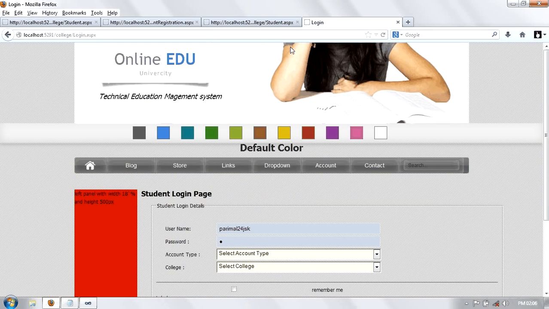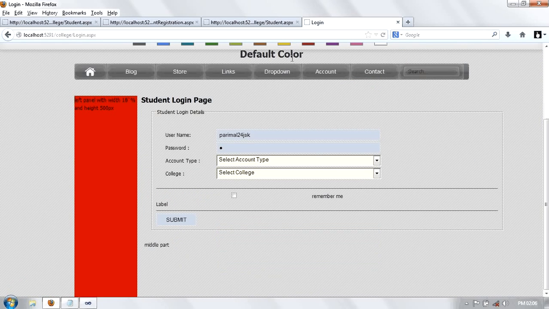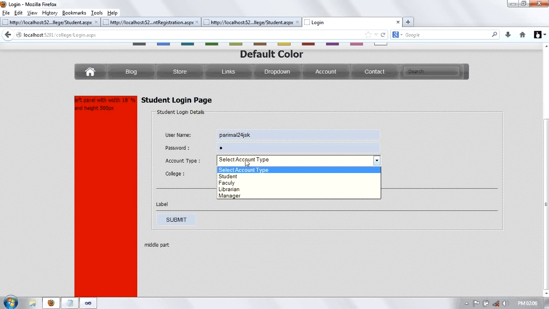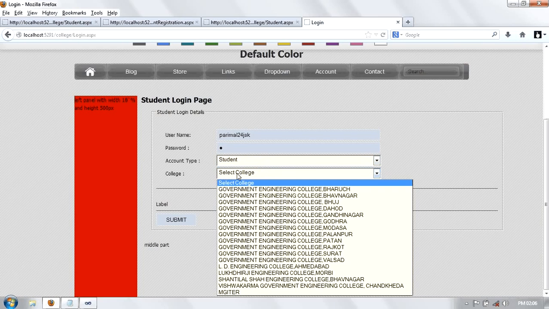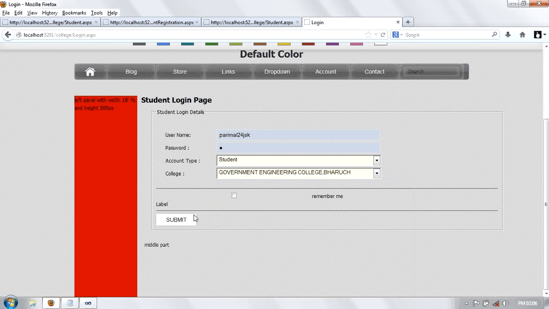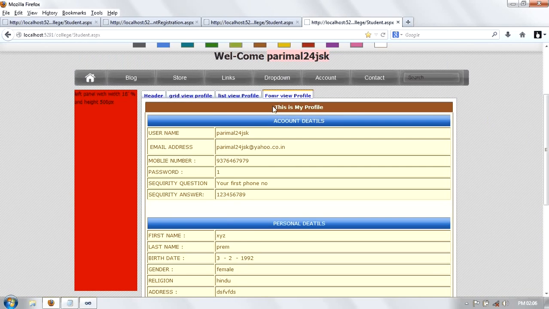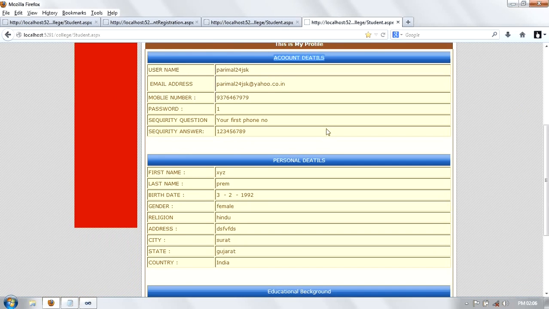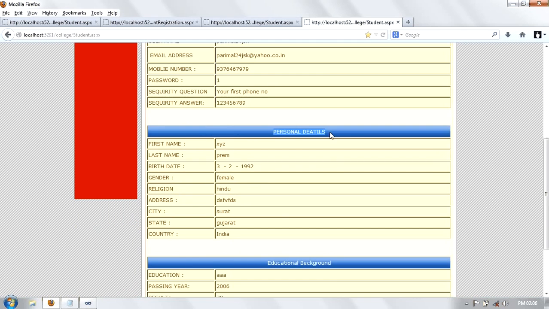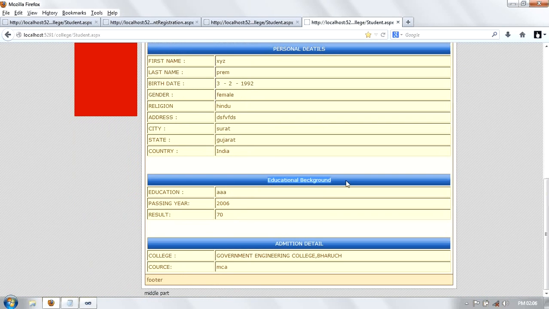Oh, sorry. Here I make a session that timeout at I think 30 minutes. So every time I have to log in. Now this is my profile. First is account detail, second is personal detail, third one is education background, fourth one is admission detail.